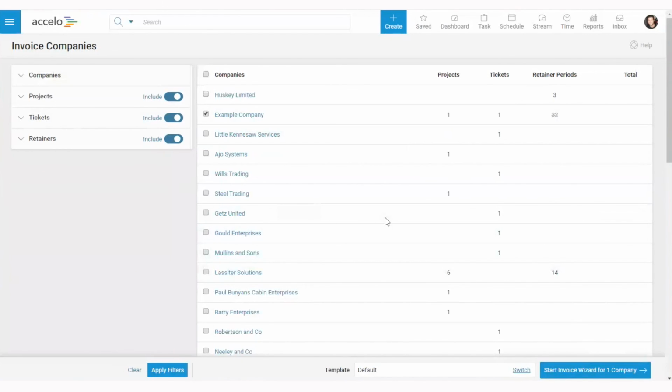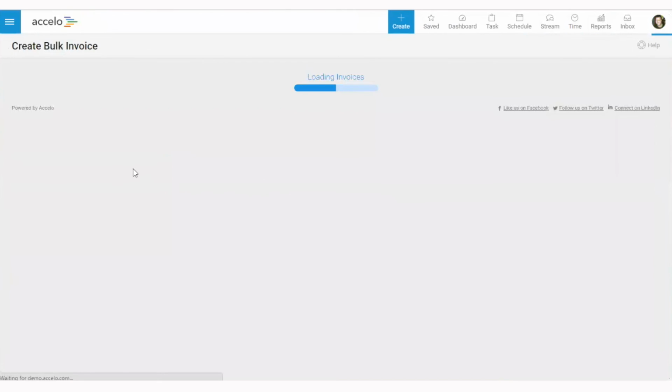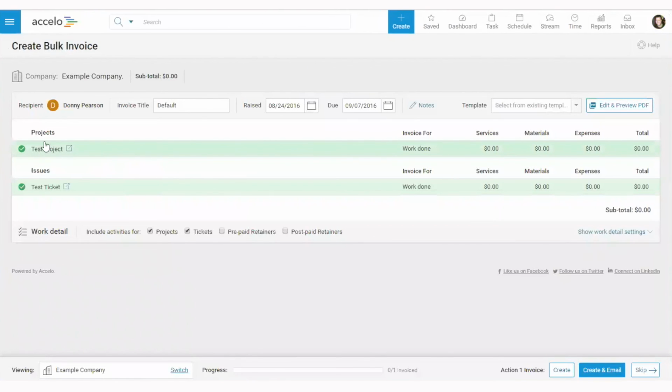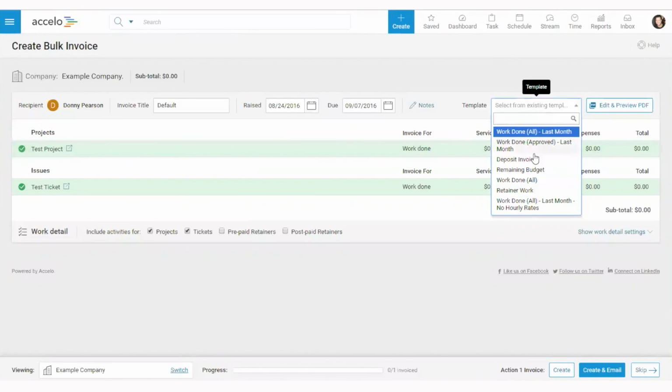So we'll come through to the next screen. And then what we do is we can see a list of the projects. So if we have more than one, you'd see them listed down here. More than one issue, you'd see them listed down here. You can say what we're doing in terms of the amount that we're billing for. You can turn them on and off. In this case, I'm using some test data, so there's a lot of zeros in here, but that'll fill out with the actual information. And of course, you can go through and choose for what you want to do.